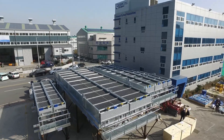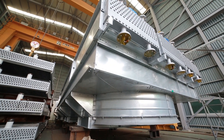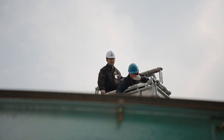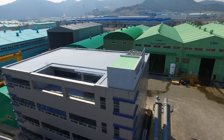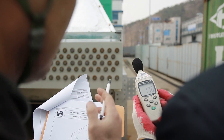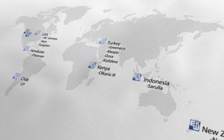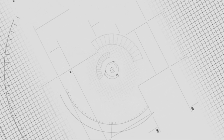EWK Incorporated is leading the world market in the production of air-cooled heat exchangers in the fields of refinery, gas, petrochemical, and power plants through continuous research, development, and technological innovation. EWK's values are not simply to provide products, but to pursue the happiness of mankind, the preservation of resources, and the prosperity of the world. Leading the plant equipment industry with superb technology and growing together with humanity — EWK Incorporated will be with you.